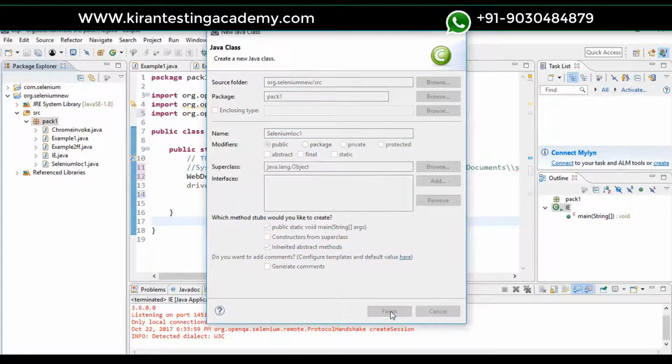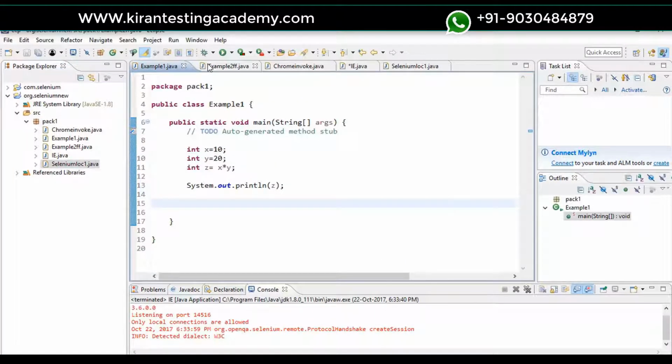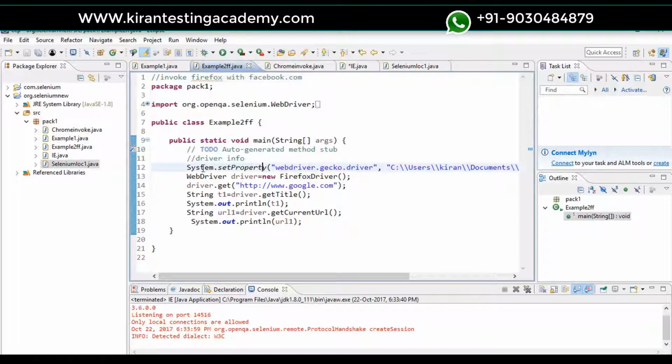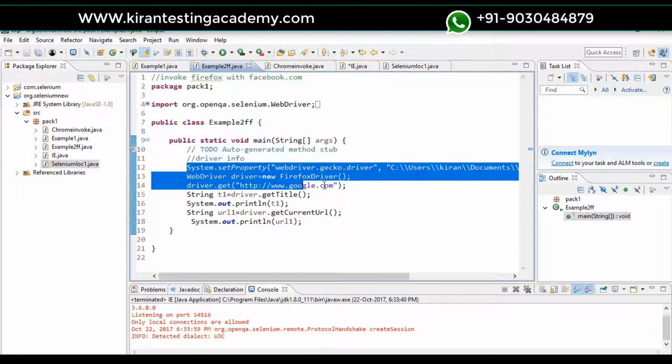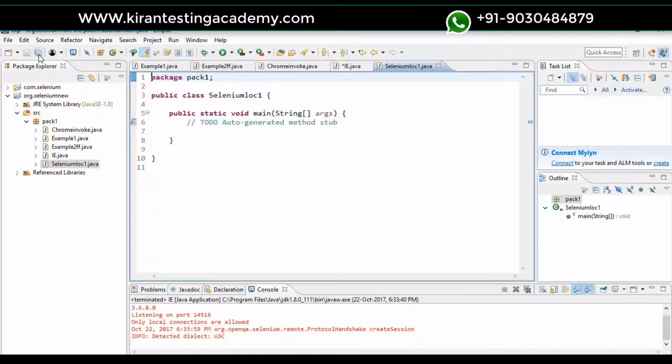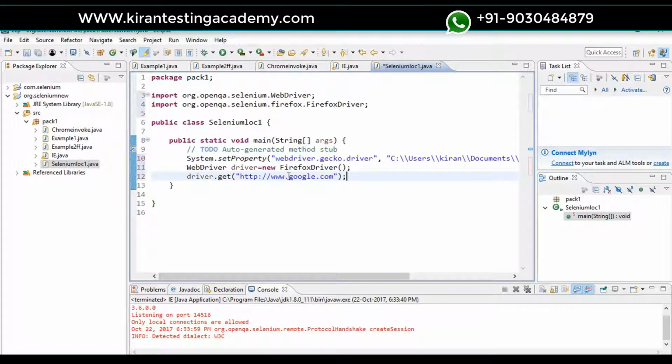Just click on finish. I want to open this in Firefox. So for that, System.setProperty, WebDriver driver, driver.get. These are the common steps. I'm just copying and pasting it here to save time. Perfect. In place of gmail.com, let me change it to Facebook. So once I run the test, it will open facebook.com.